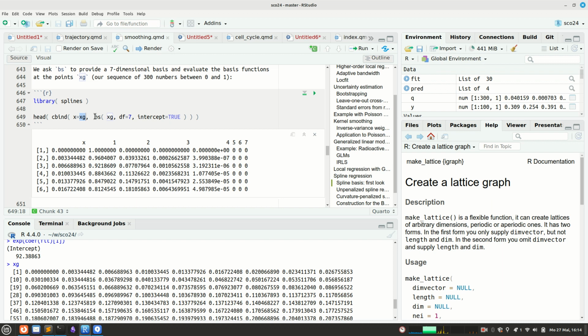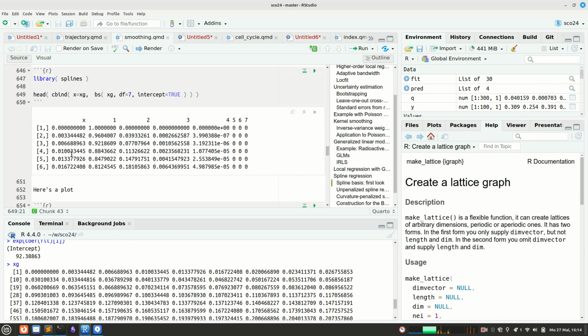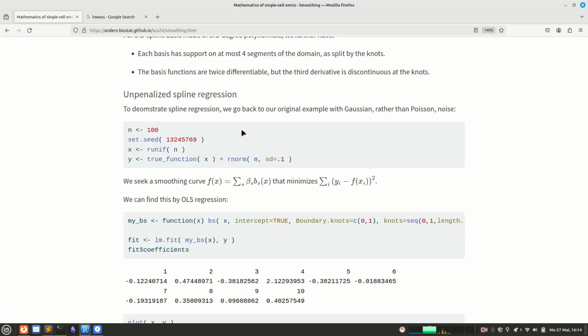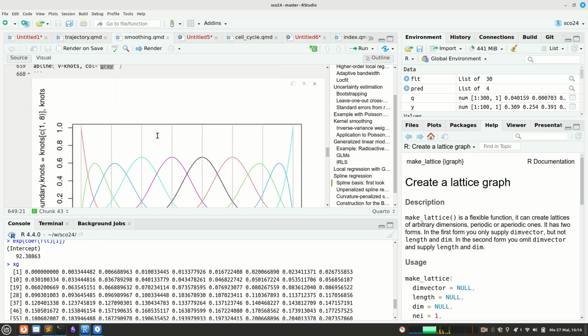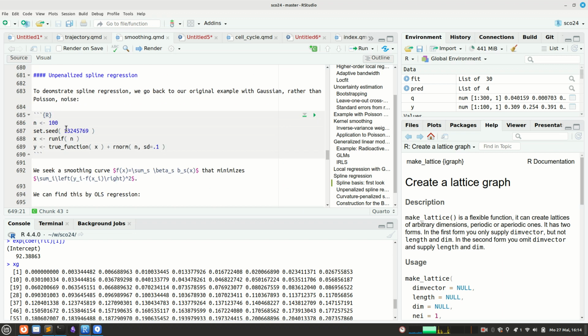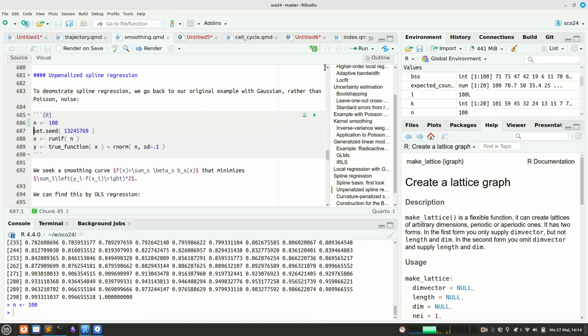So it means x grid, and I will use this all the time to draw my stuff. I ask, produce for each of these grid values the different spline values. So these here are the x values, and this is the y coordinate of the first, second, third, fourth, and so on spline. And as you see, 5, 6, 7 are 0 at the beginning, but then later they come out.